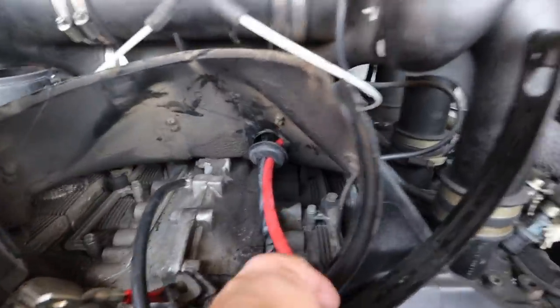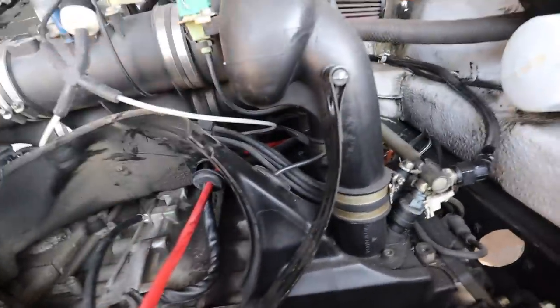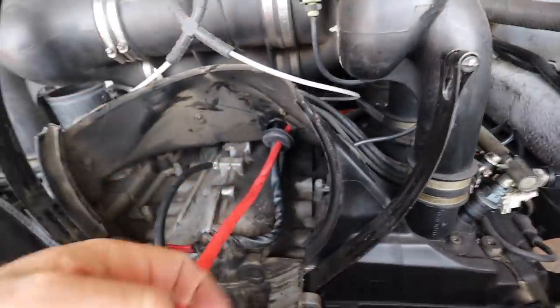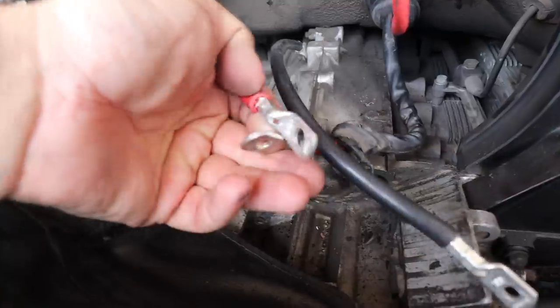All right, we got this line run from underneath. I've got it run back there. It's zip tied to the back here, nice and secure. And I've got this guy going right to the engine block as prescribed. So basically these guys double up on that one post.